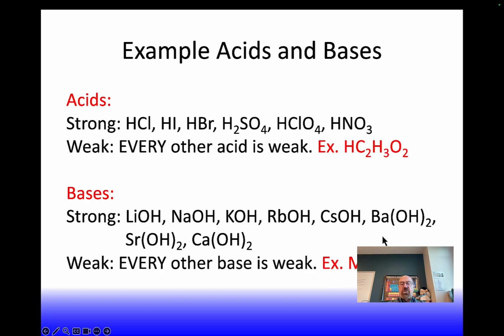If you want an example, magnesium hydroxide is a weak base. We used that before when we had that white solution in the centrifuge, and we were spinning down to show that you could separate the magnesium hydroxide from the water. It was a suspension. So magnesium hydroxide is found in Maalox, which is that antacid that's also a laxative. Anyway, it is a weak base. You can actually put that in your body and it won't hurt you, whereas all the strong bases would hurt you. So we don't eat those.